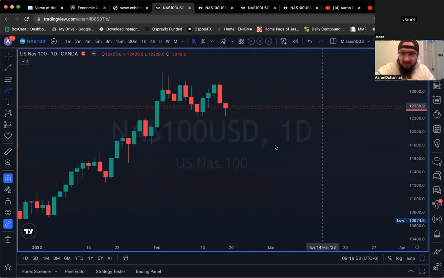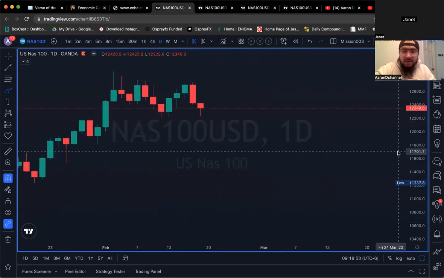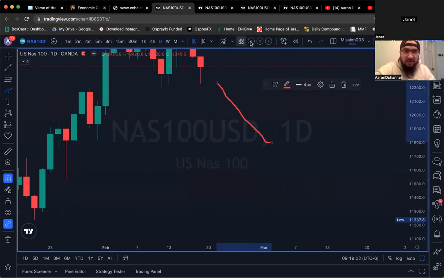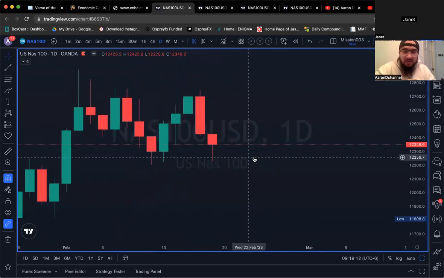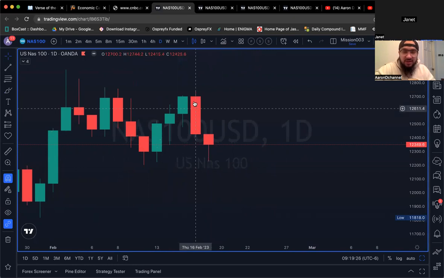As you can see back here, the little gray, it says 1D. So that means that every bar you see on this chart represents 1 full day of trading. And so since we are closed on the weekends as a market, the last candle, this candle here, is Friday. This was yesterday's, right? So Fridays is this candle. Thursdays would be this candle.